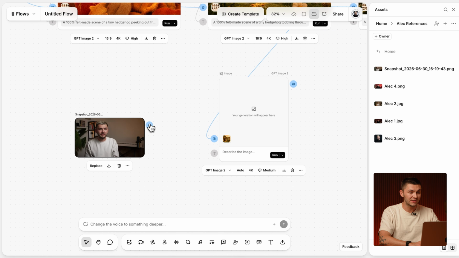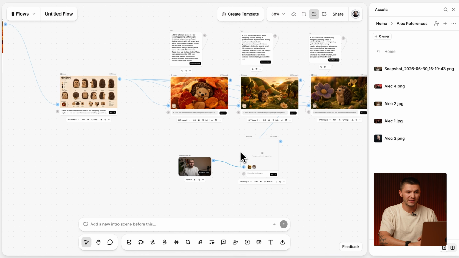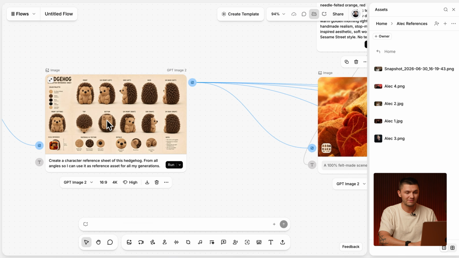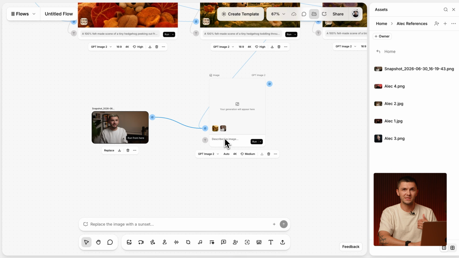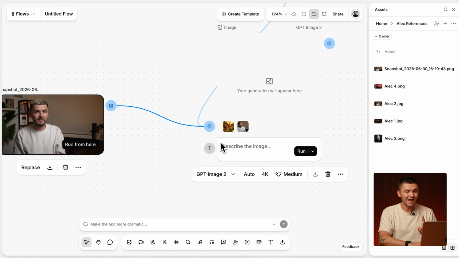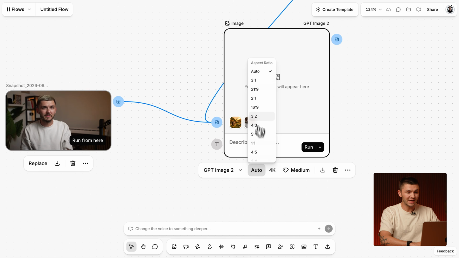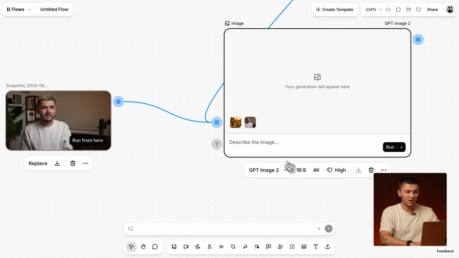And now I can use this as an image reference because we can have multiple image references. And a very important part to AI filmmaking when you have multiple references is that when you write your prompts, you can tag the specific reference. Up until now, we haven't been doing that just because we have one character reference sheet. And so when you only have the one character reference sheet, the AI model will know what you're talking about. But when you start to have multiple subjects and multiple objects, well, you can tag specific references. So here, I'm just going to set this to 16:9, change the quality to high. I can type something out like add a felt version of, and this time I want to tag the specific reference.